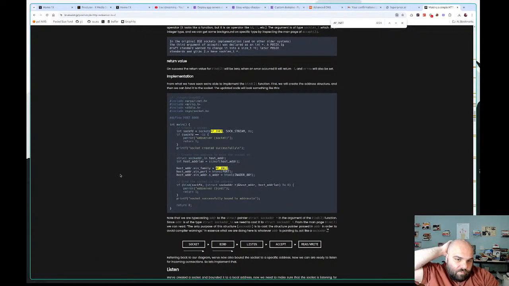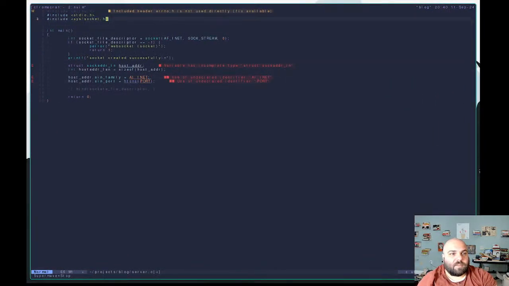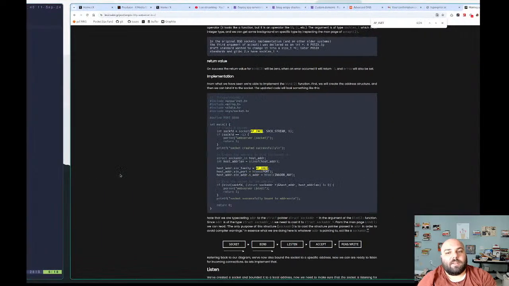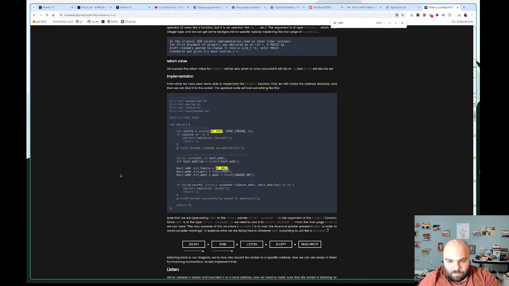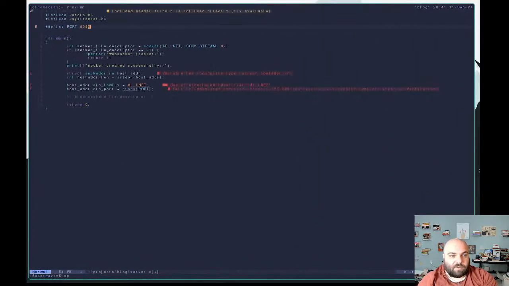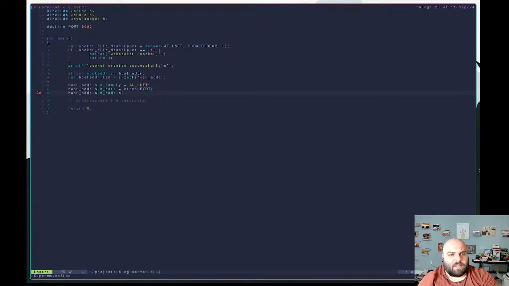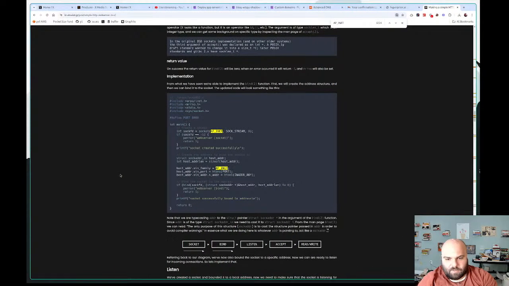Okay, yeah, and then at the top we should make port a constant. That makes sense. So define PORT 8080. And then the last one, host_addr.sin_addr.s_addr is htonl(INADDR_ANY).